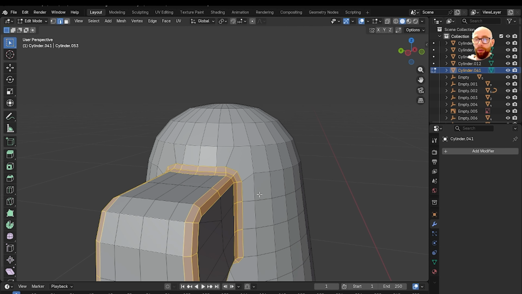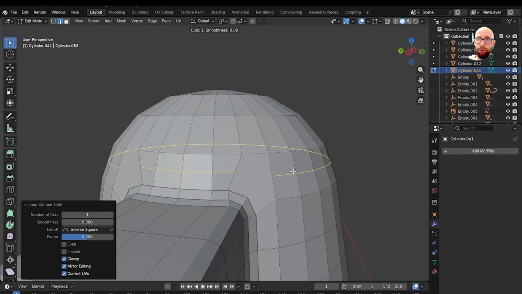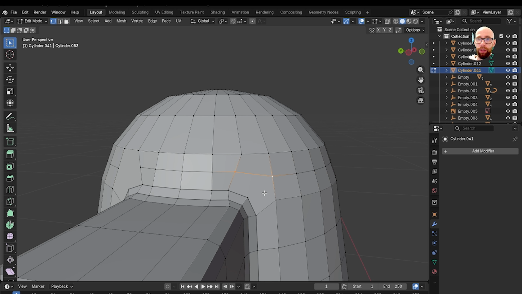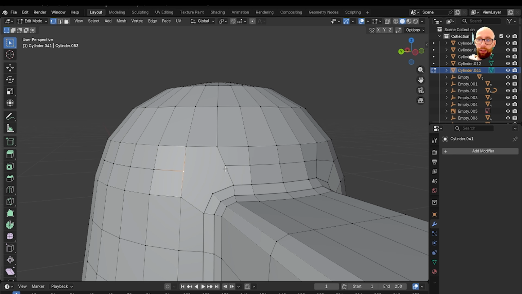And then what we can do is let's add extra edge loops in like that, so we can join those in, and then we can join those by pressing J. And that turns those into quads.